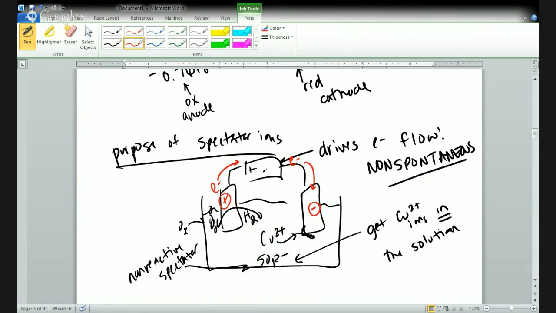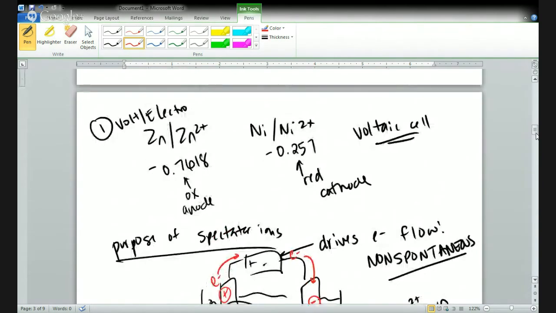One thing I want to clarify, I just got a question in the Google Doc, going back into number 1, about how you know what's being oxidized and what's being reduced in a voltaic versus an electrolytic cell. When you're talking about a voltaic cell versus an electrolytic cell, oxidation always happens at the anode and reduction always happens at the cathode. So no matter what type of cell you have, whether it's electrolytic with a battery or voltaic where you're just having spontaneous electron flow, you're always losing electrons at your anode and you're always gaining electrons at your cathode. So oxidation is always going to be the anode, reduction is always going to be the cathode.